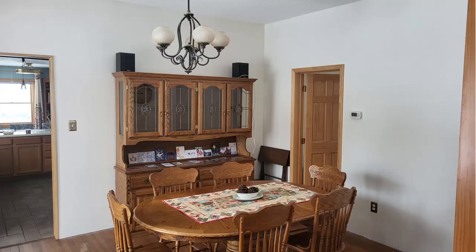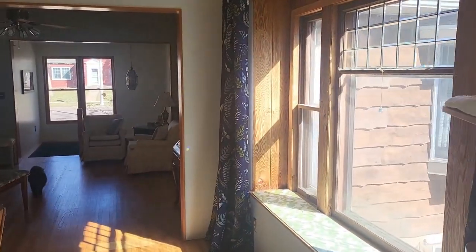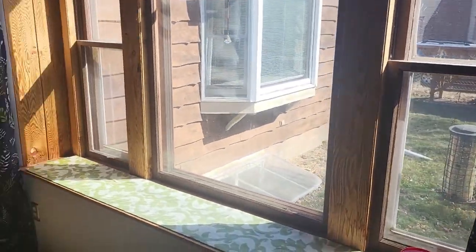It is now spring break 2024, and I'm still working on miscellaneous ends with this remodel project from a year ago. I fixed all the archways so that they would be square and plumb. I left the cedar siding around the bay window. I'm going to have to deal with the bay window sometime in the future.